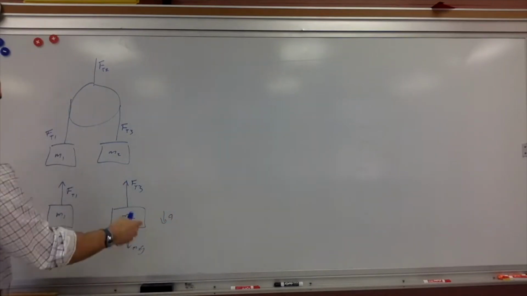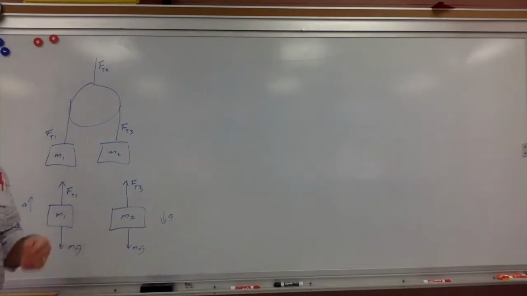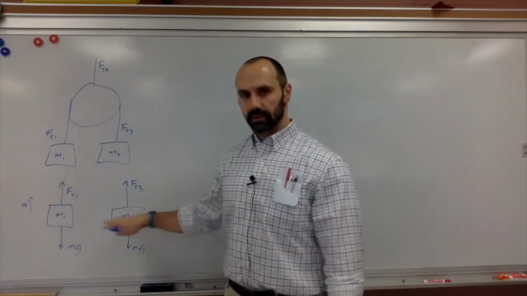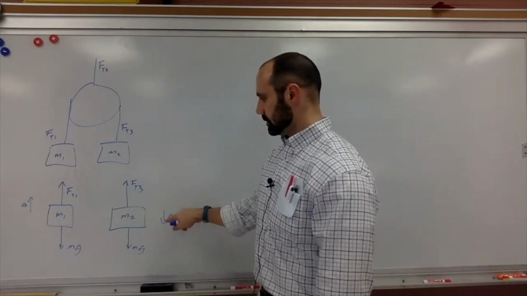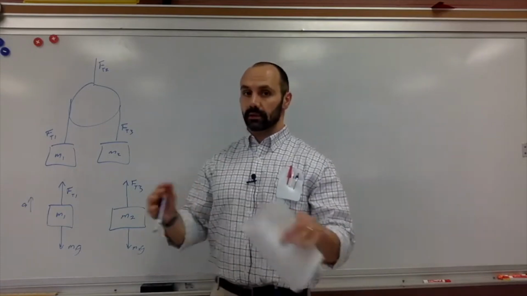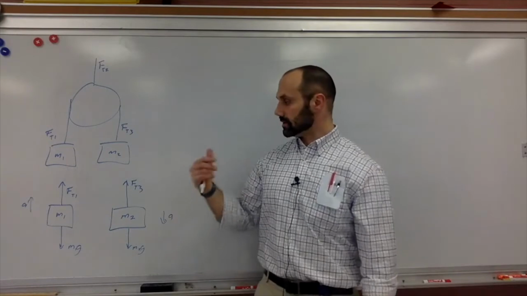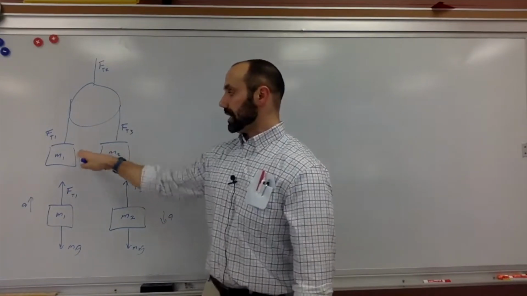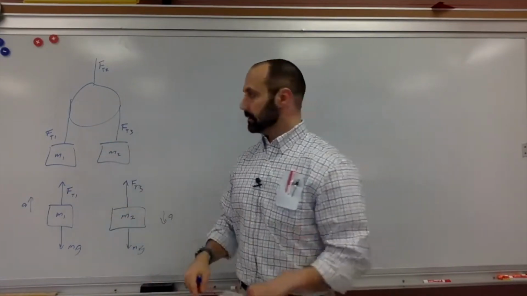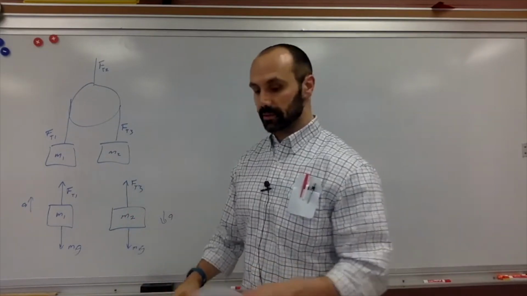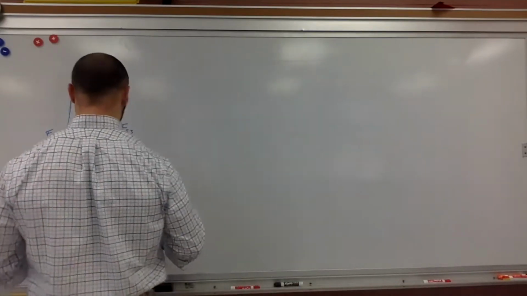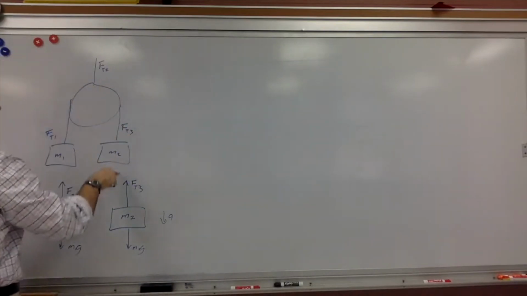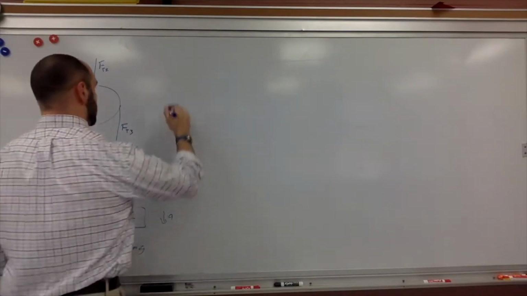Notice I didn't attach these. Typically motion arrows, we want to draw just a little bit off to the side, telling us about the motion of that object, right? The thing that I know, and this is really the link when solving a lot of these really difficult problems, is that the acceleration is the same. These things are attached by a string, so the magnitude of acceleration is the same. And so now I can write some equations. And by the way, we're going to consider up here and down here as the positive direction for the acceleration.